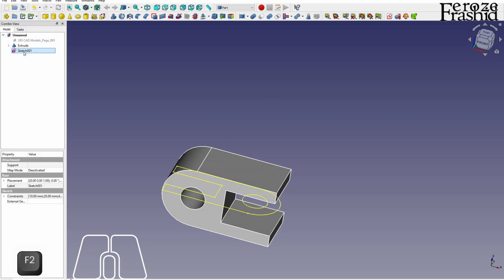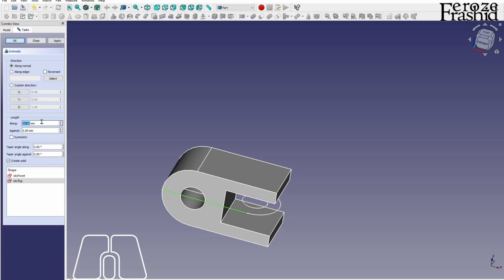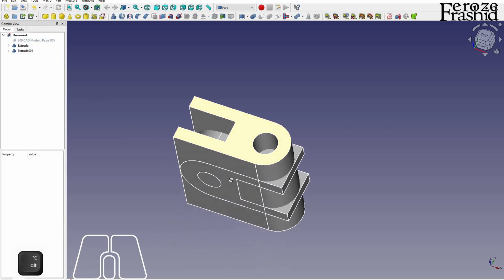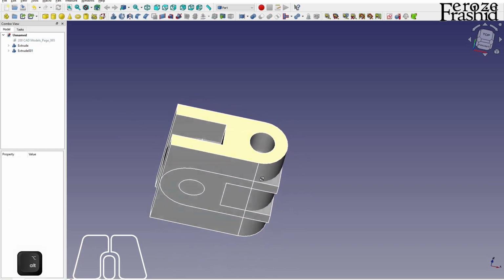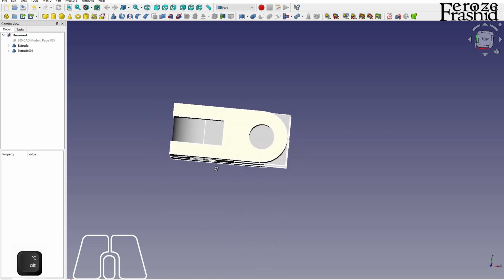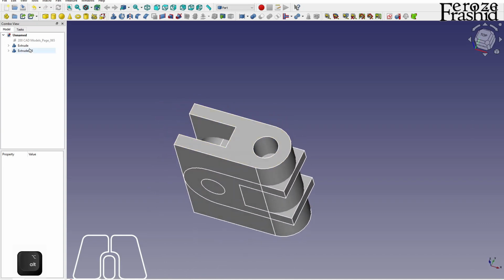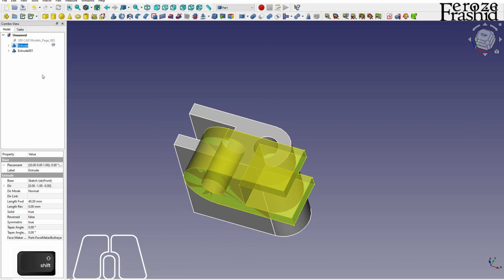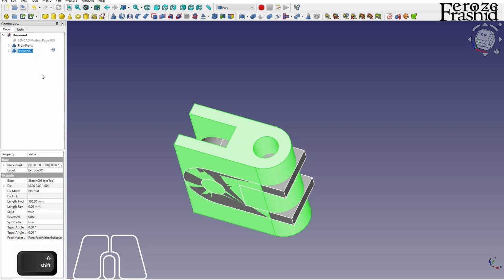I'm going to say this is sketch top. I'm going to extrude that. Doesn't matter how long, I can say 100 and keep it symmetric, hit apply. It's way big, but it doesn't matter because we will be keeping only the common between these two. So this is, we'll say, from front, and this is from top.